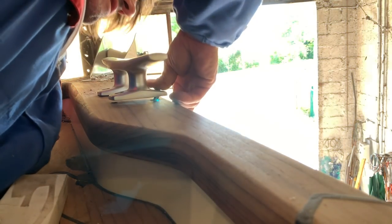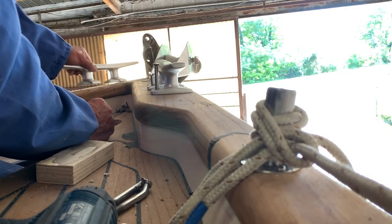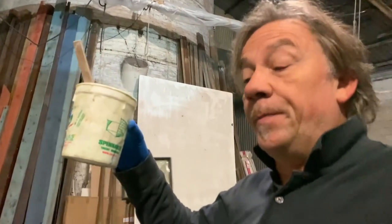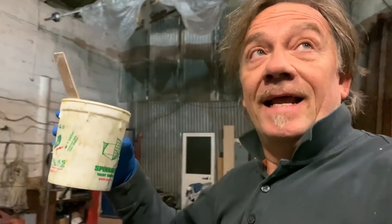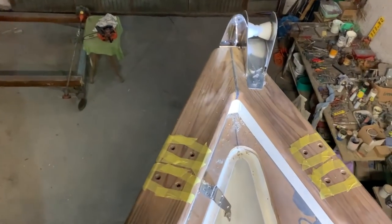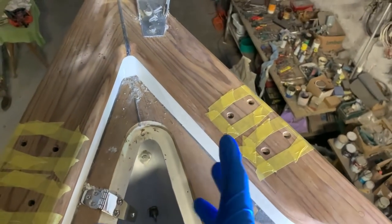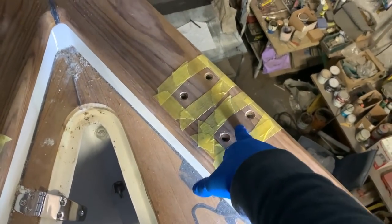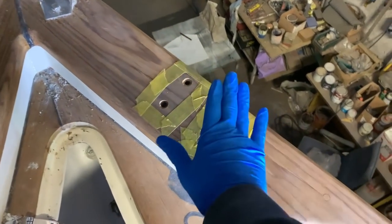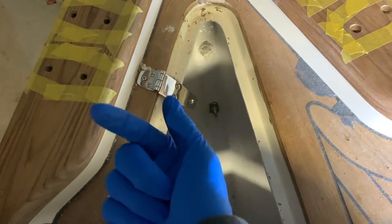Quite difficult to insert the bolts because we need to make the holes a bit bigger. Now I need to prepare the base for the bow cleats and close one mistake hole inside - nothing special - but now I go to the bow. Here I already prepared the cover because I need to use some epoxy to avoid corrosion and damage to the thick material, and at the same time create a very nice base. So we start to spread the epoxy, and after that I go inside and close the hole.